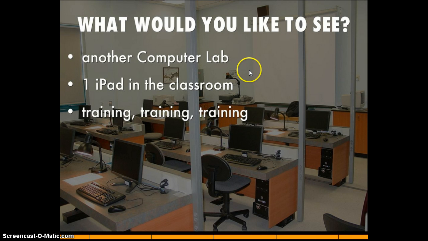I think that would be an awesome opportunity for our school. He thinks starting slow, maybe with teachers being introduced to the iPad first instead of doing a one-to-one rollout, because our school is kind of slow on the technology bandwagon. And finally, training, which I agree. As someone who is in a master's degree, I can't imagine how these teachers who have no knowledge of technology are feeling with this rollout of Common Core and of technology. And so we agreed that that is something we would like to see Mayberry do, especially within the next year.